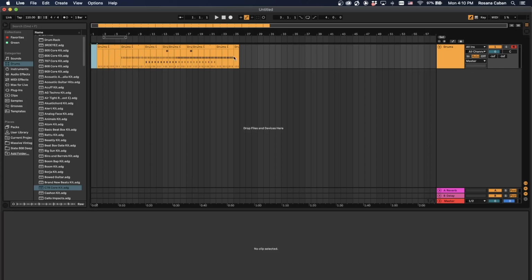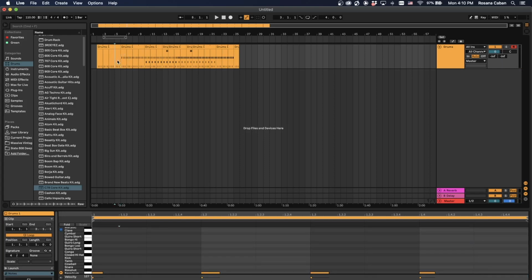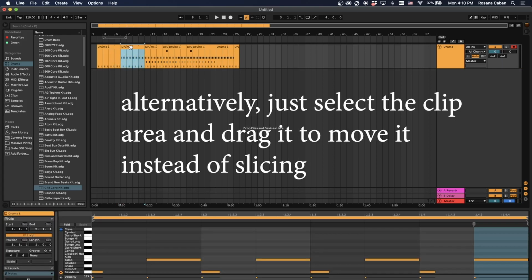And if I want to make some changes to this, let me get rid of the pencil tool. Okay. If I want to make some changes to this, I can just click around, and maybe I want to duplicate the length of this intro where I had my tambourine. Maybe I want to double that. So I can select with the cursor this vertical line that's kind of pulsing. If I press Command E, I can slice that little file. I can press it again here. So now I have this segment separated.